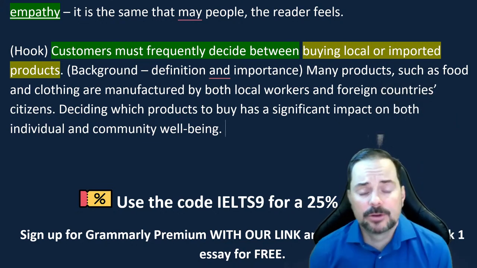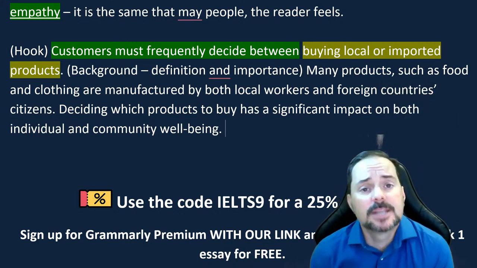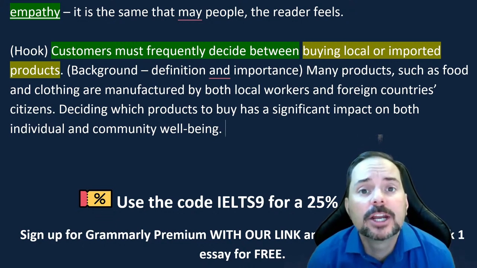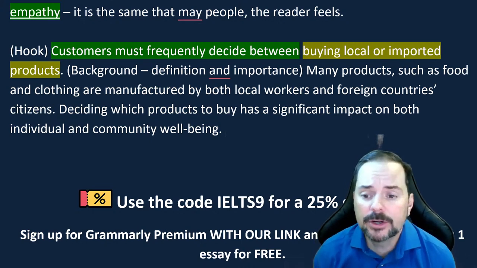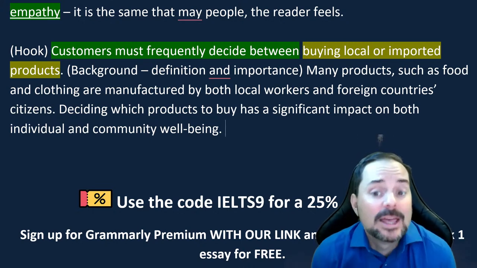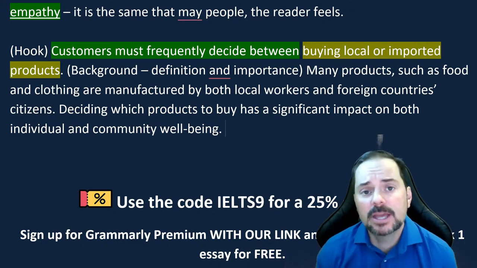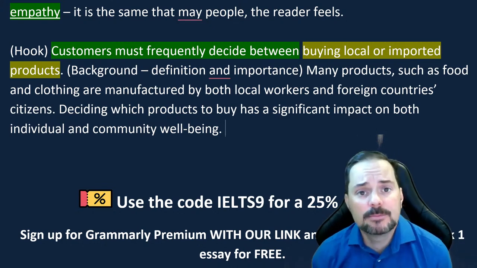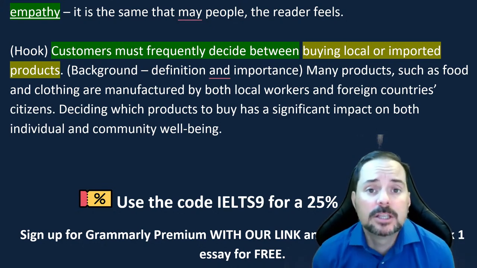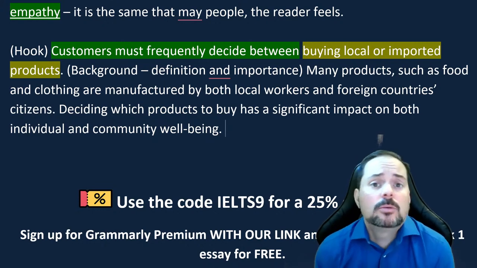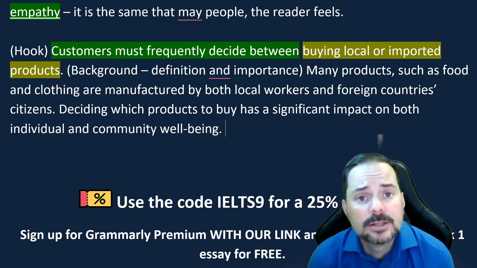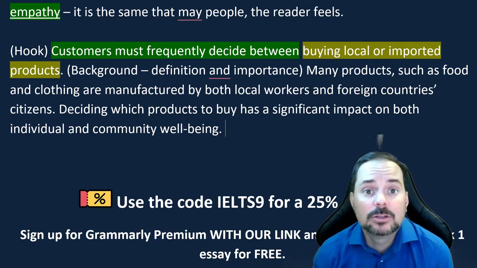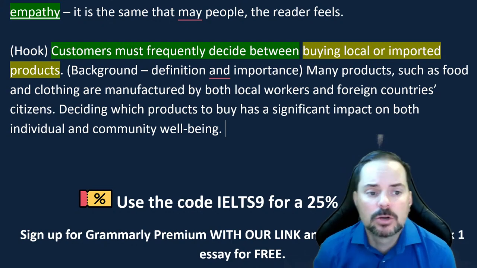So this is the background. Again, background is a simple explanation of what we're talking about. So we're giving clarity for the reader, and we are telling them why this is important, because that choice that you make, whether you're buying that local mango or that foreign mango, does impact the individual you. Okay, obviously you don't want to buy a terrible tasting mango, and you don't want to spend a ton of money on a mango if not necessary, right? And it also will impact your country, right? So people's jobs and so on.